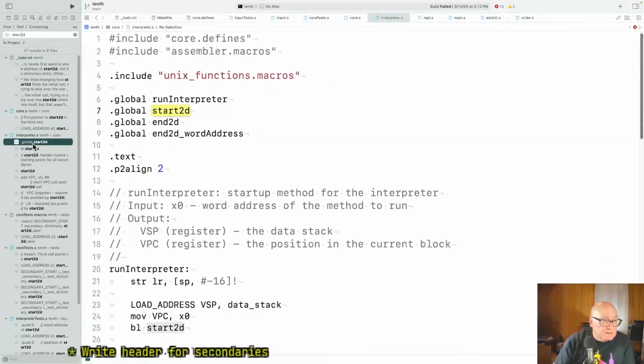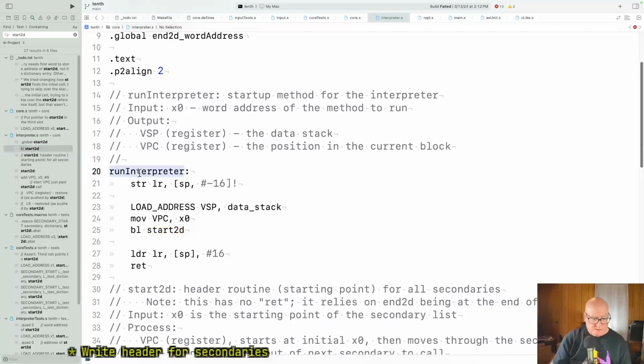Okay. Interpreter. Start 2D. Run interpreter. Okay, who calls this? Load address. Move VPC. Oh, I guess that's not a load address. Oh, okay. It always gets started, initialized from the method that's going to run. So that much I can live with.